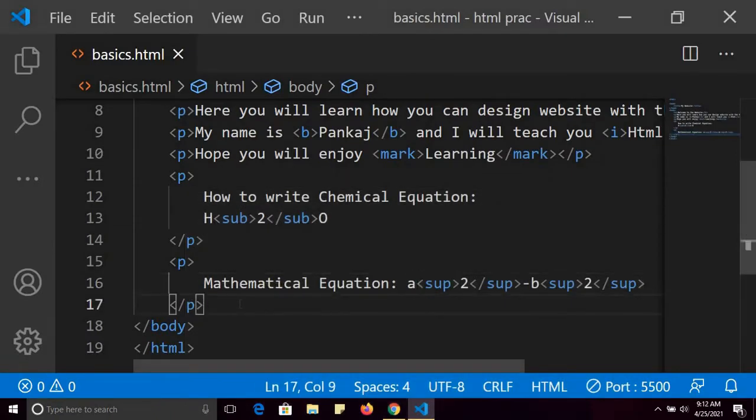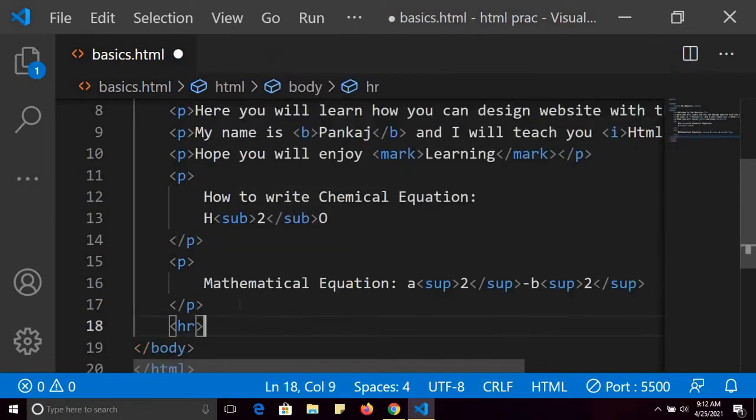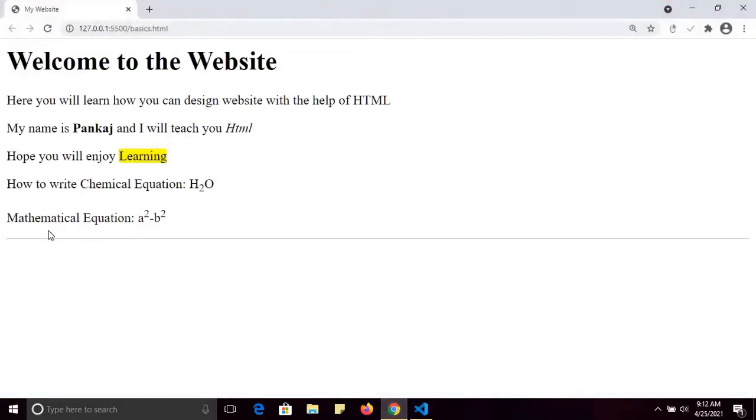So these are some basics, and let me explain you another tag, and that is the HR tag. Let's show the output. So HR tag is used if you want to draw a horizontal line. As you can see this horizontal line in your web page, and for that I am using HR tag, horizontal line.